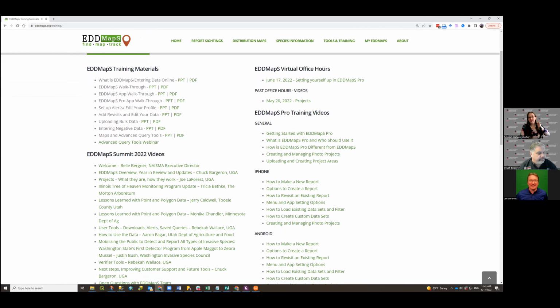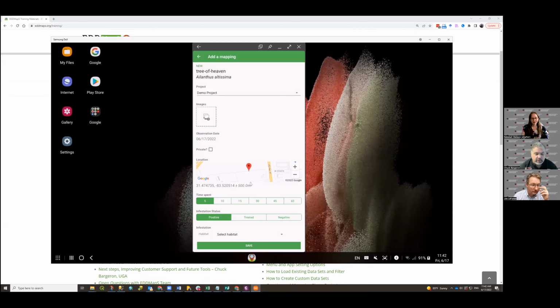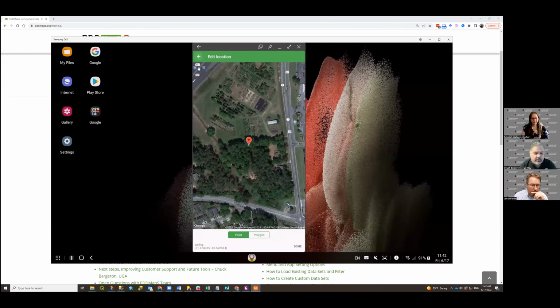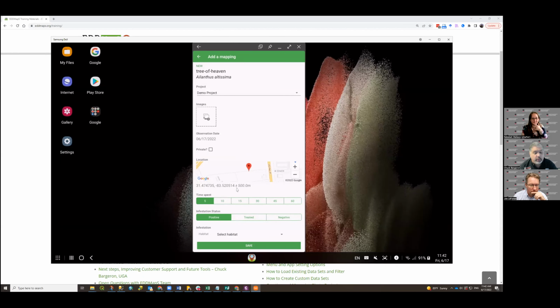Yeah. And to answer one question, how do you know how accurate your location is? There should be an indicator on the report form that tells you your current accuracy. That's really worth paying attention to, because, like Rebecca being inside this concrete building, her location accuracy is way off. That's also where you can go in and move the pin to make sure it gets closer to where you actually are. Yeah.